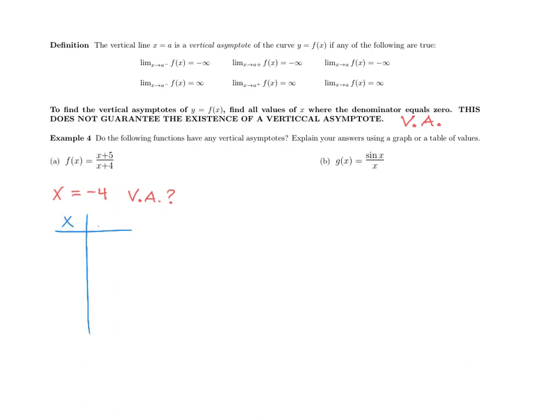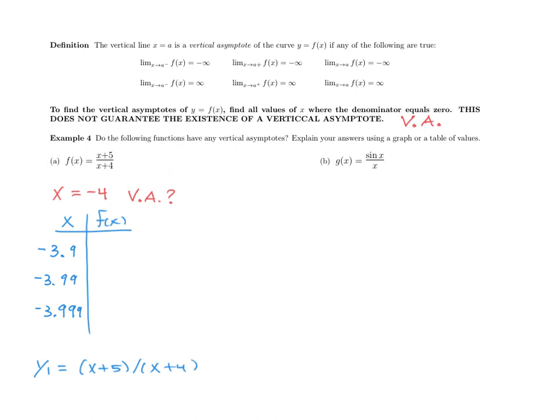So this is going to be x versus f of x. And if I'm approaching -4 from the right, I'll use things like -3.9, -3.99, -3.999, and we could go on, but I think this will probably be good enough. I'm going to enter this function into my calculator. I'll just be careful with parentheses. And in the table, I'll plug in these numbers into this function. If they become closer to positive or negative infinity, I'll know we have a vertical asymptote.